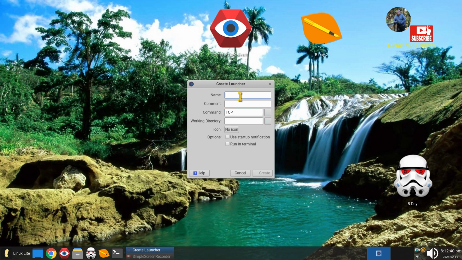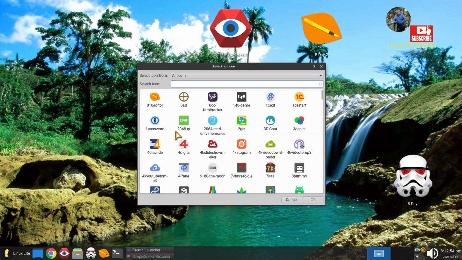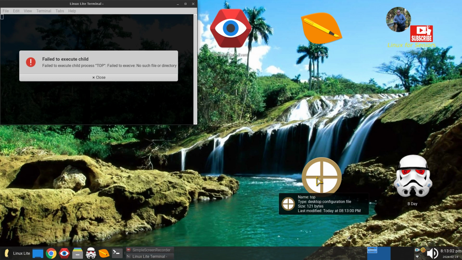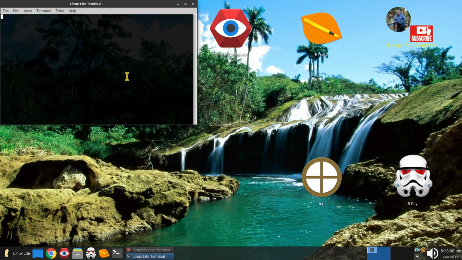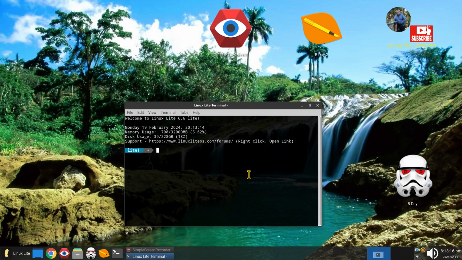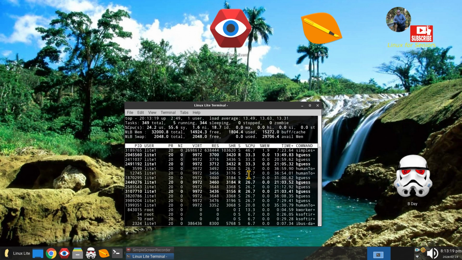Watch what happens when I try to do this. Okay, so first of all, it's going to try to take a guess what I'm trying to do in here, but I'm just going to do it this way. And you can assign it an icon if you like. I'll just do this one. And we're going to run that in terminal because top does need to be run in terminal. And let's see what happens. Fail to execute. Because it doesn't understand what top is. Linux is literal. So that is no good. So when you're running top, for instance, it needs to be run as a lowercase process.